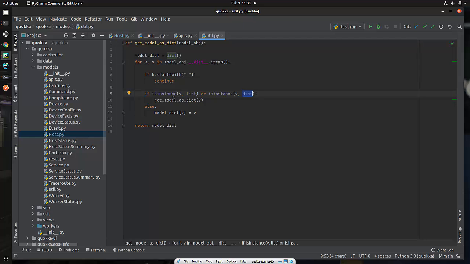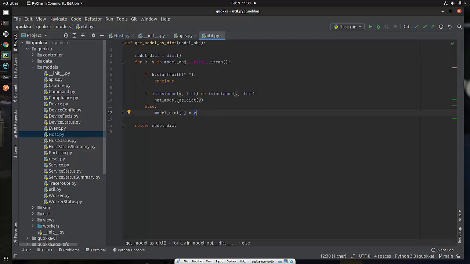I'm probably not going to have to do that. So all I'm going to be doing for the most part is coming through here in my model dictionary and specifying that model dictionary with a key of k is equal to that particular value, whatever that might be. It's going to be a string or an integer or a Boolean or whatever.